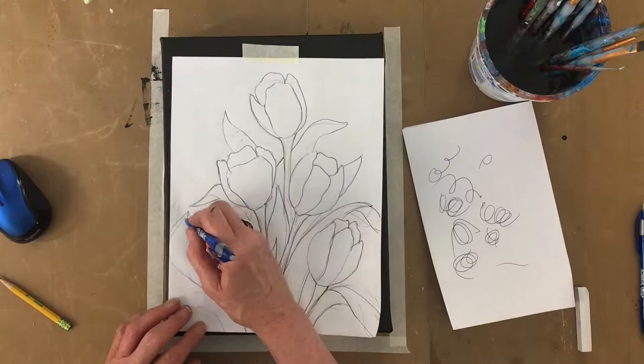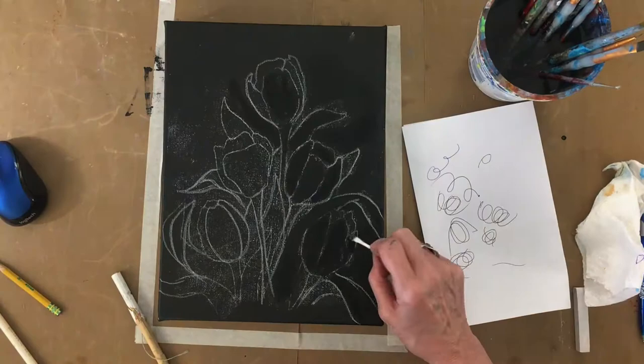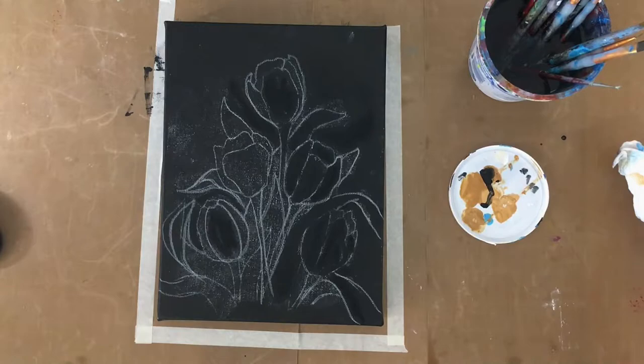And then once I remove this, you'll see that a lot of the chalk just got onto the surface of the painting. And I will take a wet cloth here and get rid of some of that just so it's easier for me to see as I paint. And I also went over some of the lines.